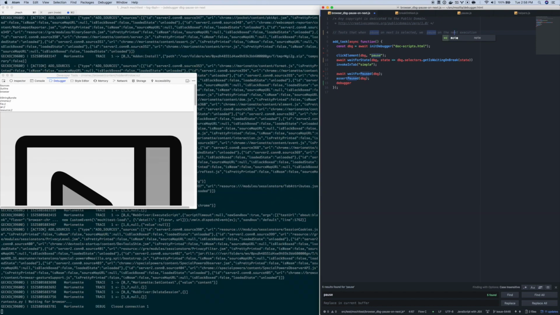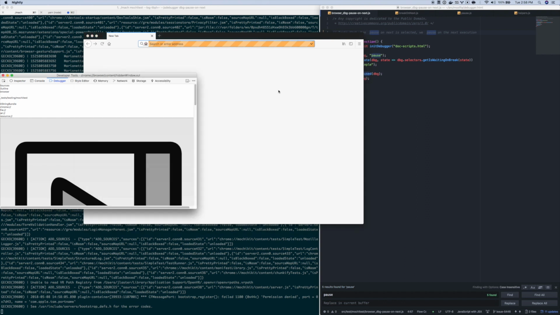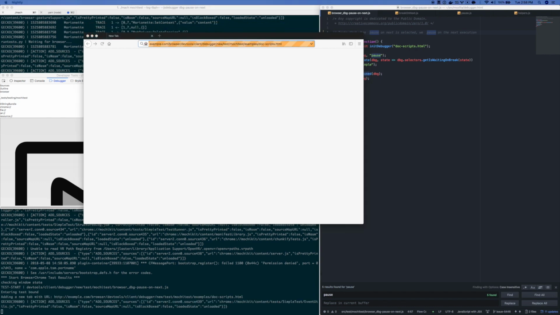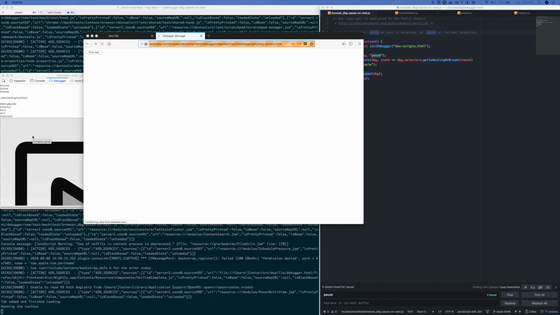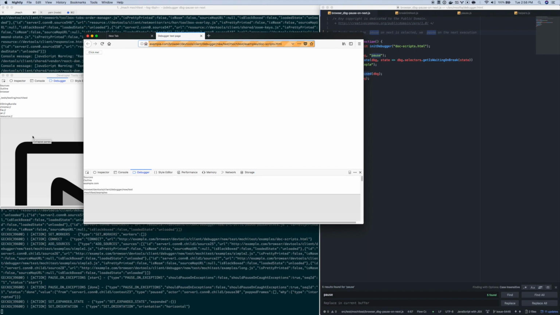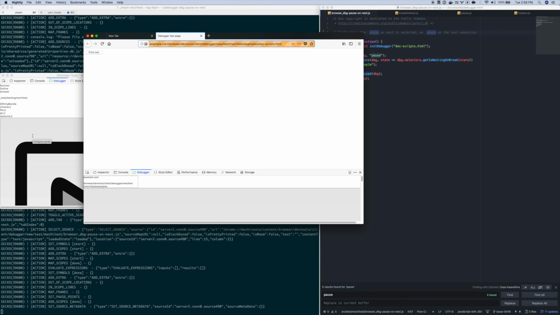Oh, sorry. Test is running. Here's Firefox. We started the test. Doesn't that thing look so good? That's exactly what the debugger should look like.